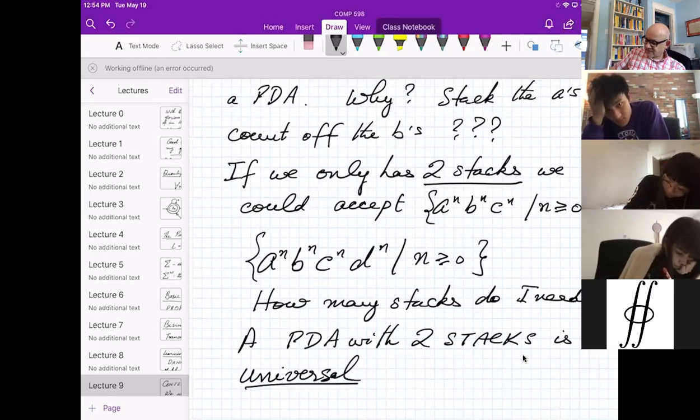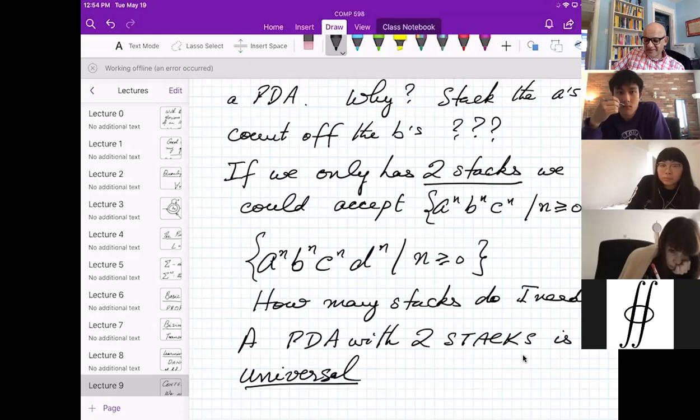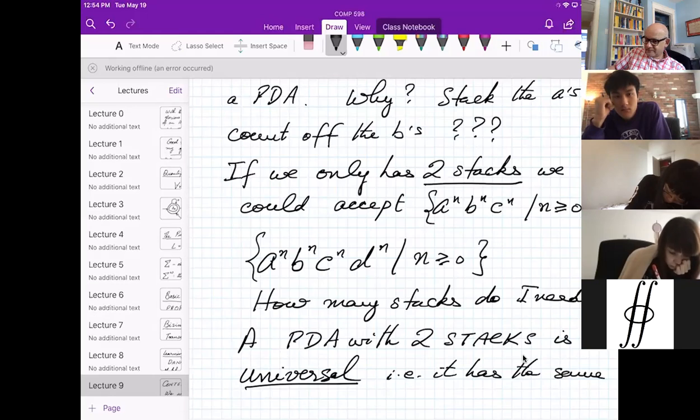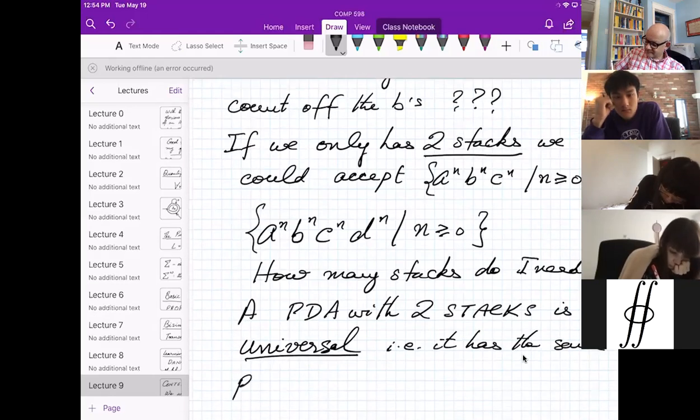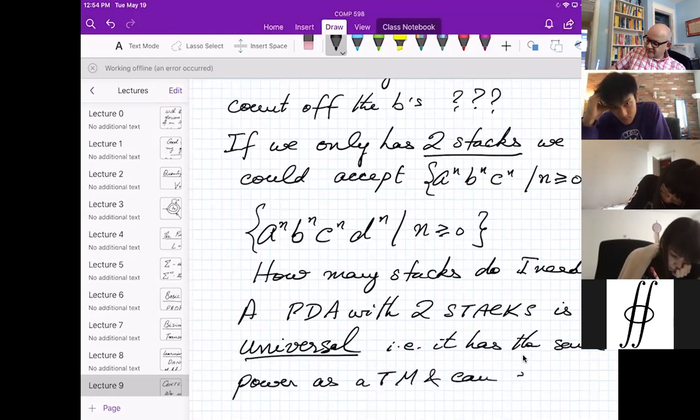There's a question from Asa. In general, can a machine with 2 stacks accept any language that a machine with more stacks can? I'm about to answer this. A PDA with 2 stacks is universal, i.e., it has the same power as a Turing machine, and can compute any computable function.